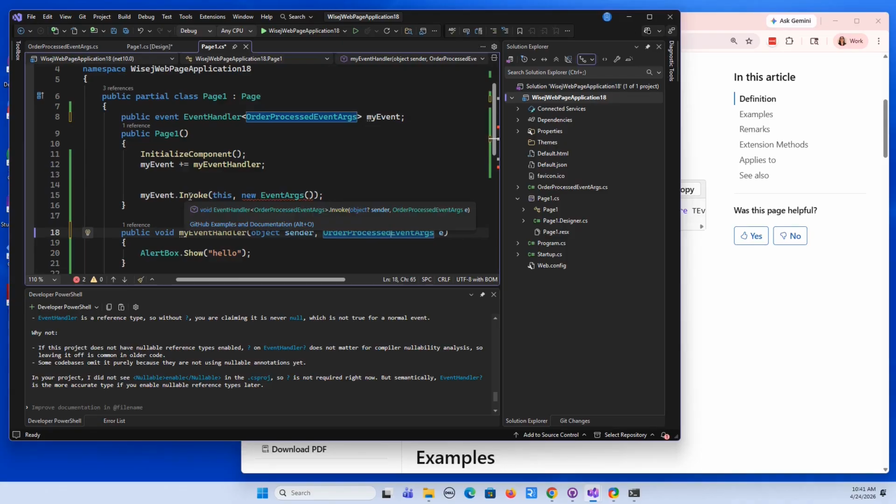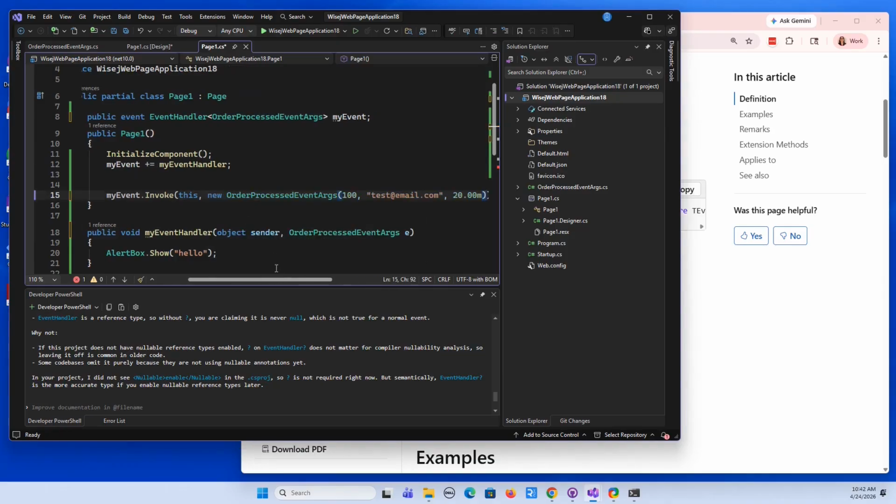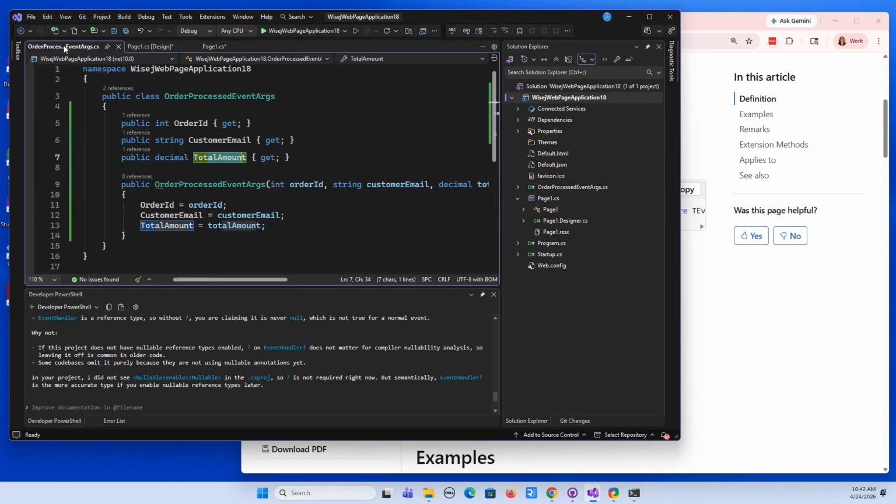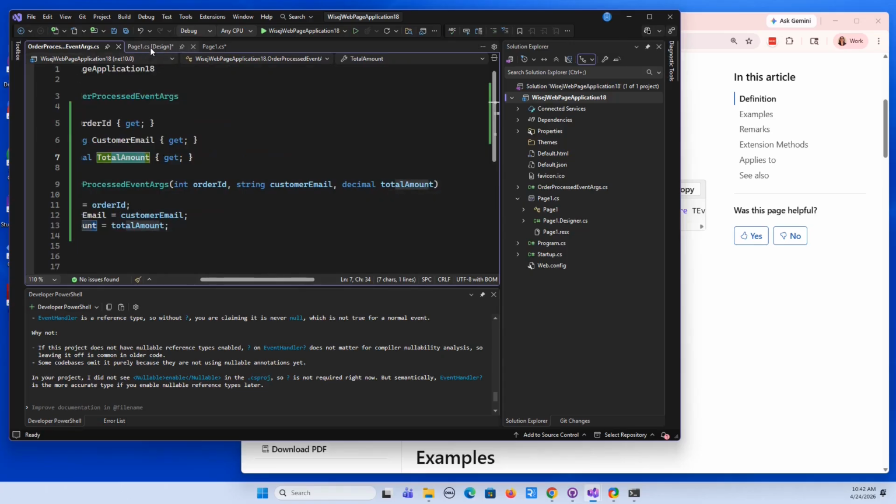When we invoke the event, then instead of sending it empty EventArgs, we will send it order processed EventArgs. So let me just copy that in. Right, so order processed EventArgs, and then for the parameters, I'm just sending in 100, test@email.com and 20, which will correspond to the 100 is the order ID, customer email is test@email.com, and 20 is the total amount.